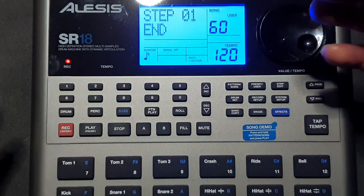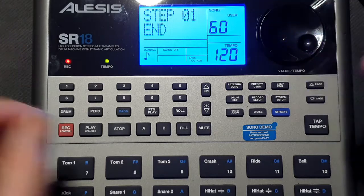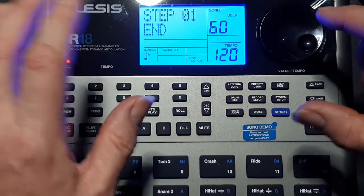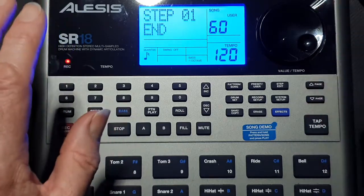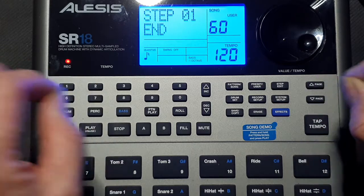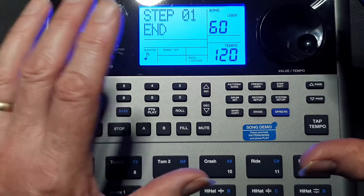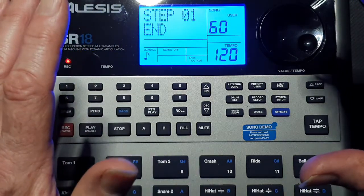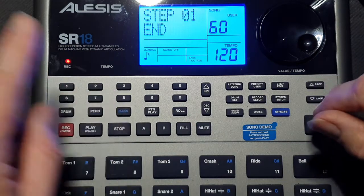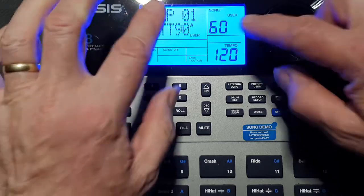So I want to then start the song with my verse. So that was on 90A. Sometimes if you have a lot of patterns written to put together in a song, it's a good idea to write them down on a piece of paper, because you can start to forget what patterns you want to put together as a song. Anyway, I know that pattern 90A and B and 90A fill and B fill are the patterns that I want to use. So I go to 90, 9/0. Okay, so that's my verse.